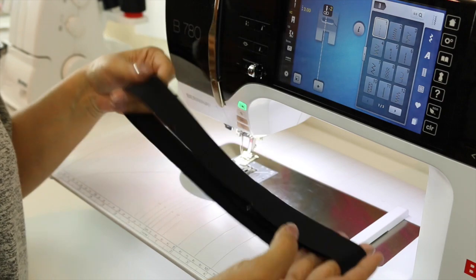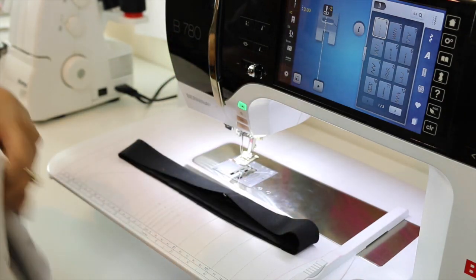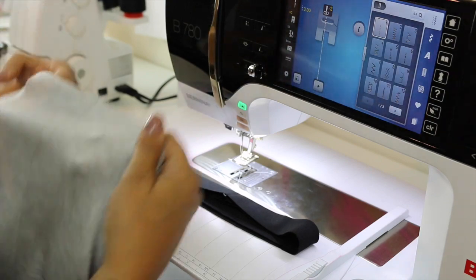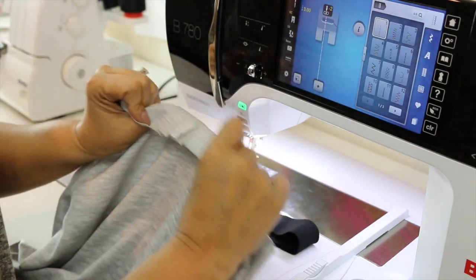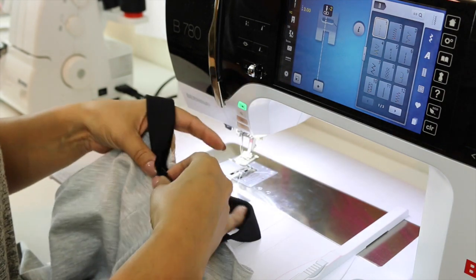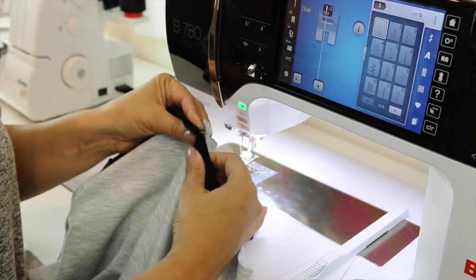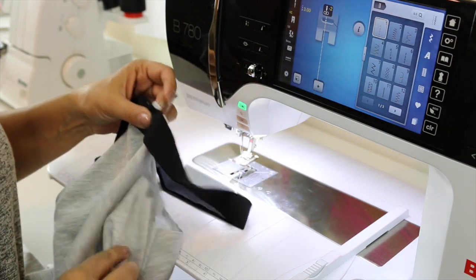Now I've pressed my band, and so what I'm going to do is start pinning. And what you want to do is pin at the seams first. So we have a center back seam, right? Here it is. So we're going to align the center back seam of our shirt with the center back seam of our neck band, and you're going to pin there first.